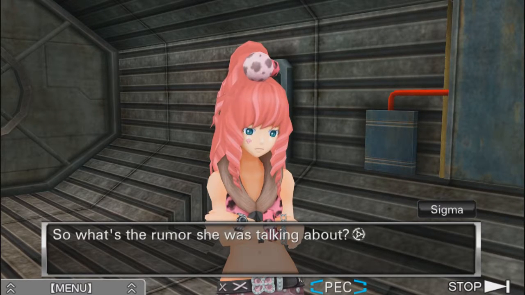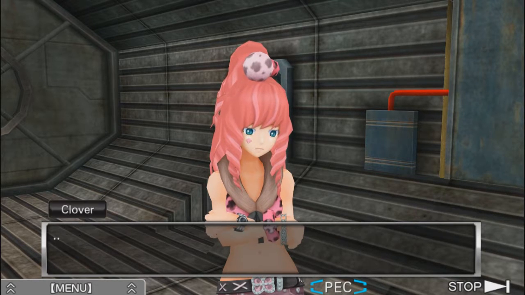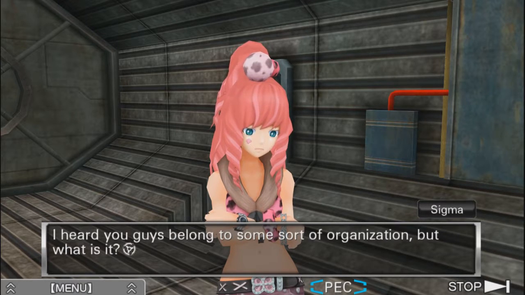So what's the rumor she was talking about? I got the feeling you and Alice were talking about the same thing. Clover, what do you know? What are you and Alice, anyway? I heard you guys belong to some sort of organization, but what is it?